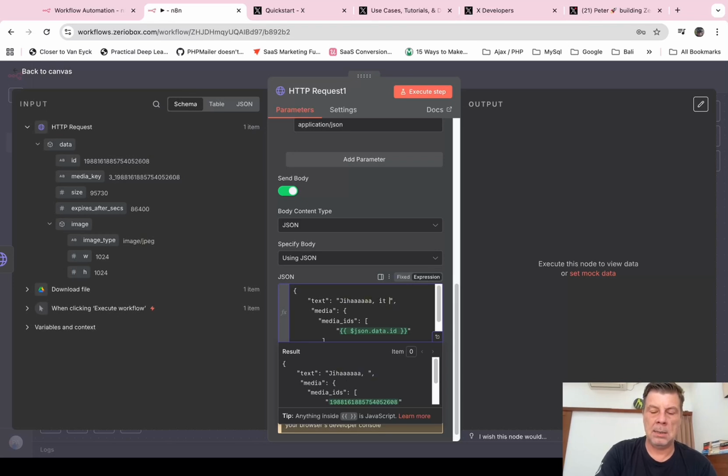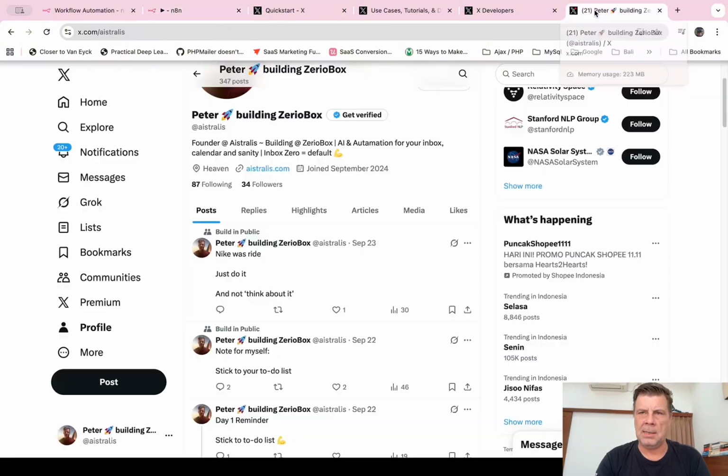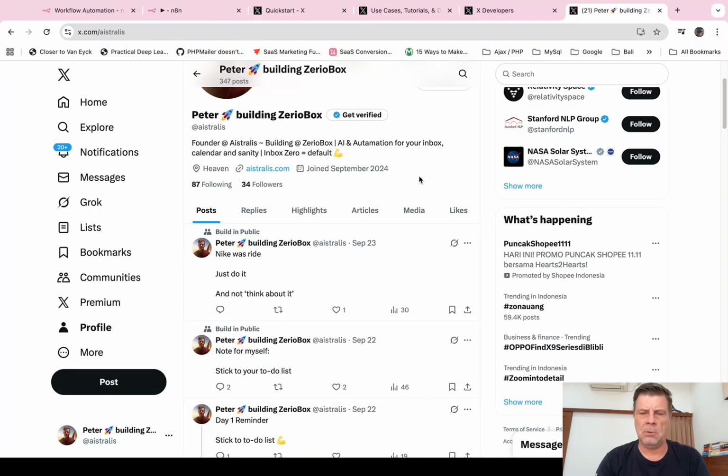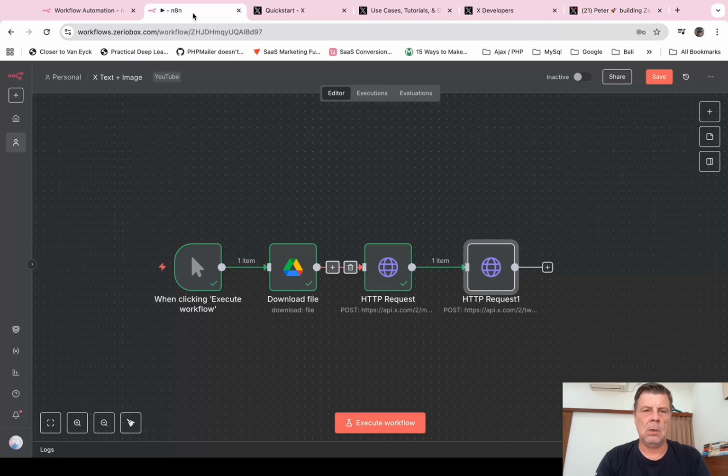Yeehaw! It is working. Before I run this workflow, I show you how my X account looks, so you see I'm not cheating. There is nothing posted now. So now let's run this workflow. Save it first, execute workflow, and see what happens.